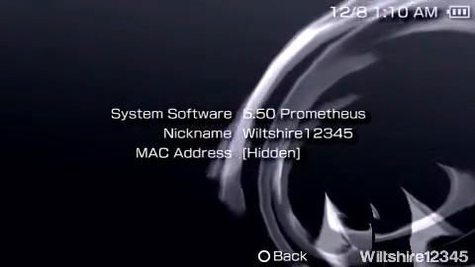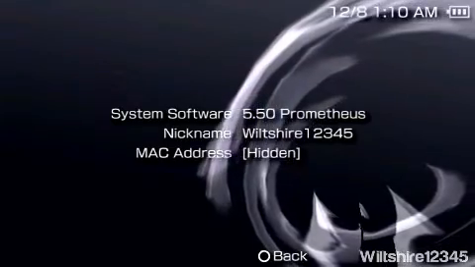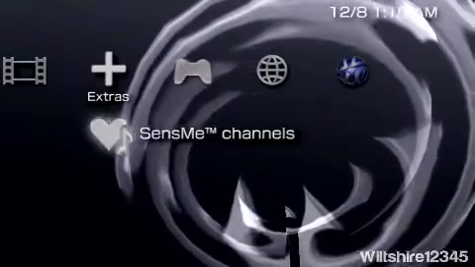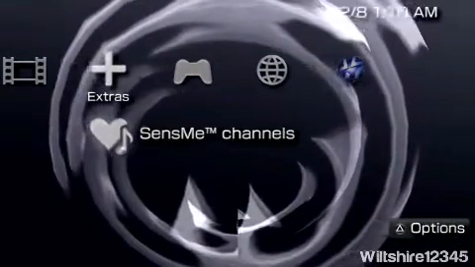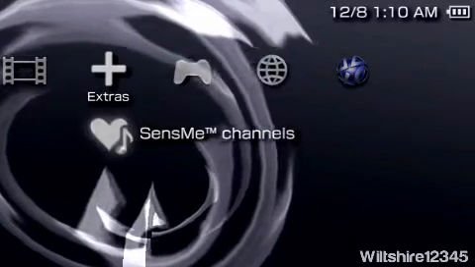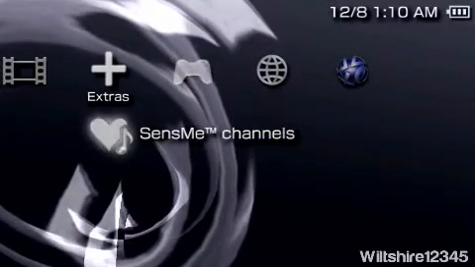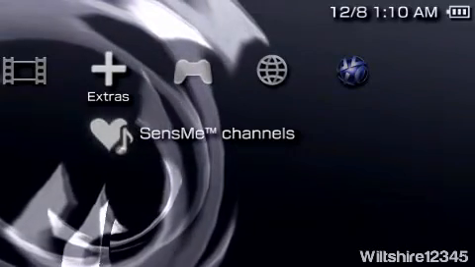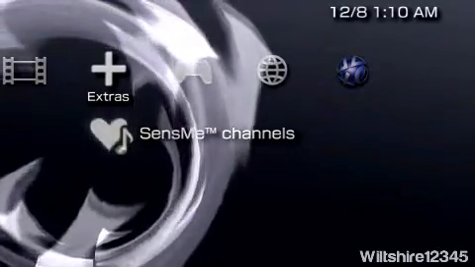The reason you have to do that is because Korea has the extras panel on your XMB that I will be showing you guys on the screen right now, because North America does not have that, nor does any other country. So it is important that you back up your flash zero or your entire flash on your PSP before proceeding with this mod, just in case it does brick your PSP.